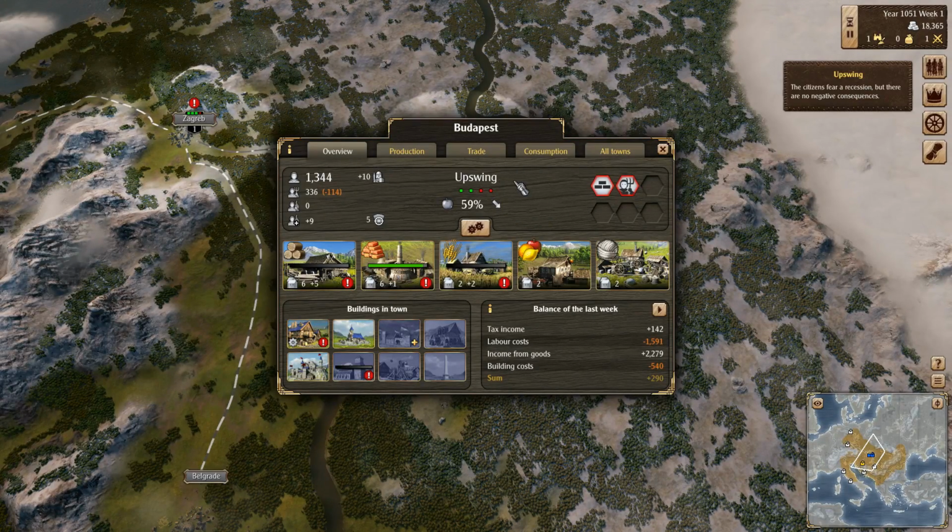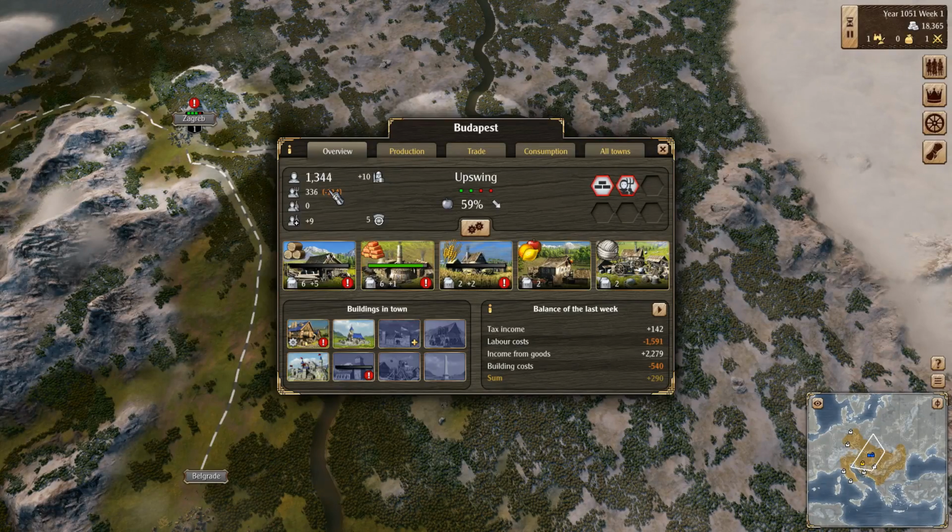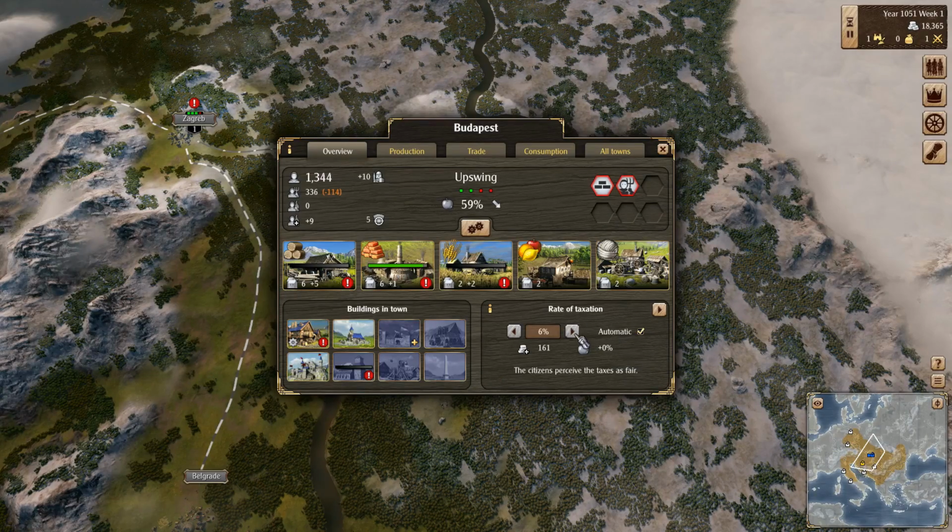Oh my god. Okay, the citizens fear recession. The problem is if the citizens leave. What's this? Taxes?